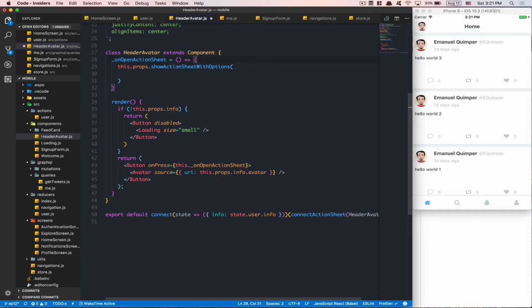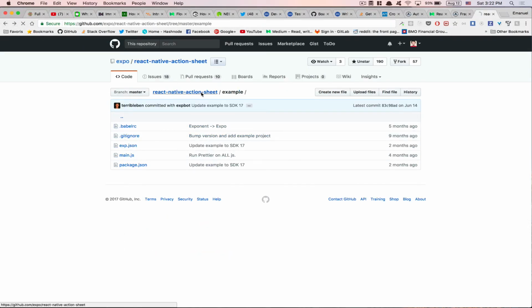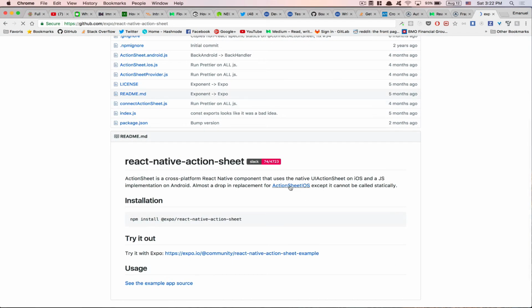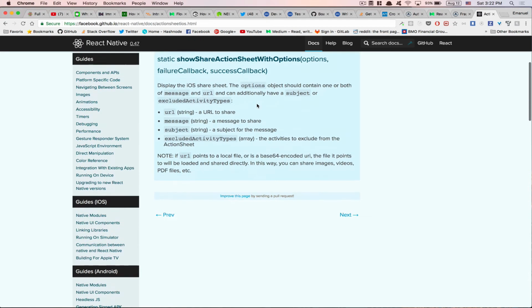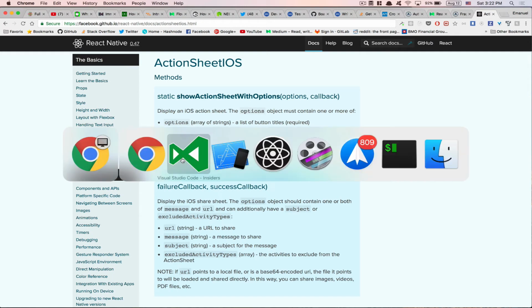And for doing these options, you're gonna see, here it's an object. Here we can pass options, and that needs to be an array. Maybe that's gonna make more sense if I show you the React Native example. You need options, which is an array list of button titles. After that, we have the cancel button index, where the cancel button is gonna be, so if you want it to be at the top or at the bottom. After that, we have the destructive button index. For us, that's gonna be the logout. And this is what you need. And if we want the title or message, but I don't want that.